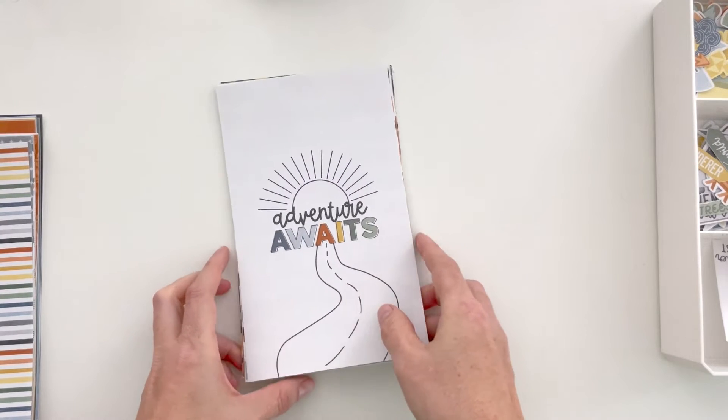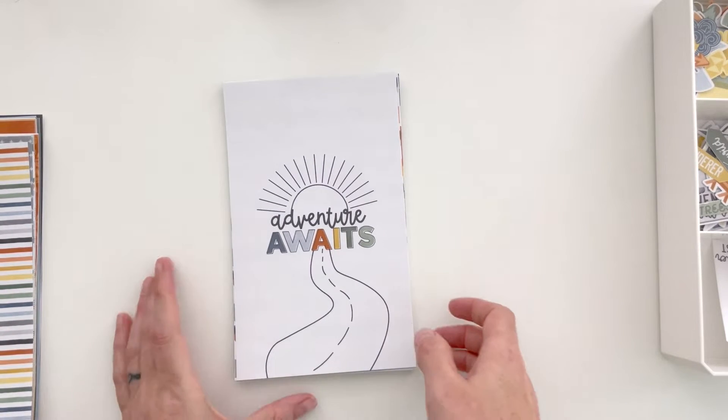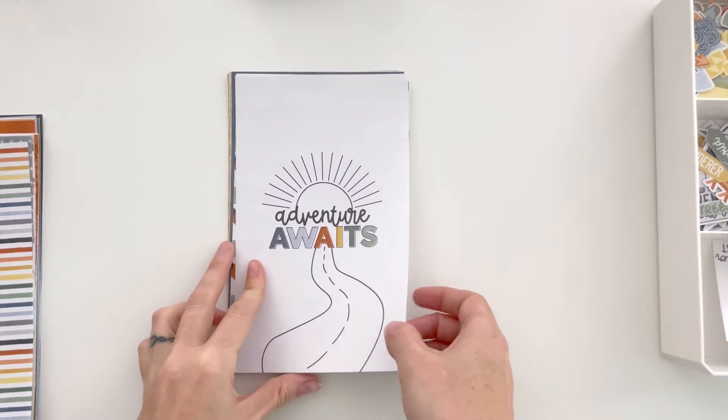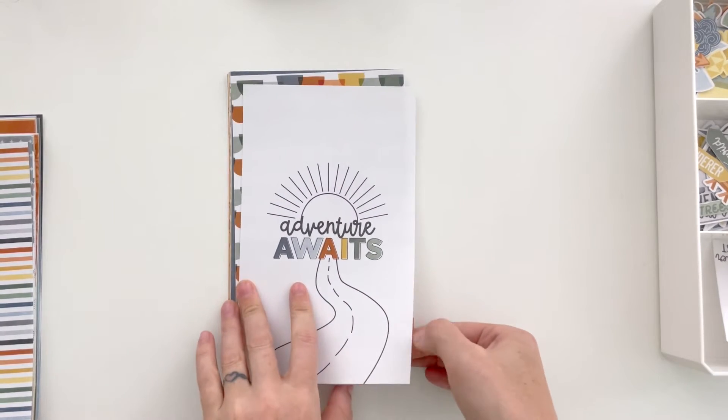Let's look at the traveler's notebook signatures. These are always a great mix of designer cards, journal cards on a larger scale, and alternative colorways for patterns. Maybe my favorite — this would be such a great album opener for a summer album. Just so simple and easy: put it right in the front of your album and you are good to go.